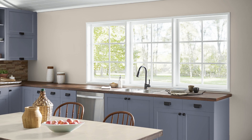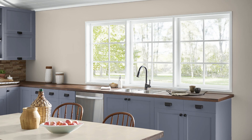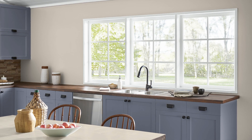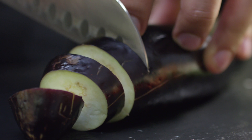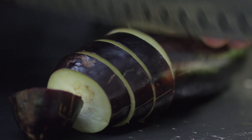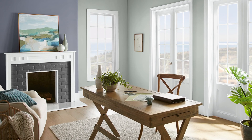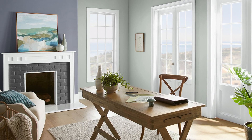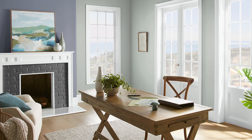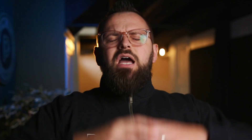I have seen examples of purple kitchen cabinets circulating on the internet. This is a purple I would advise against using on cabinets, just because it is a little bit vibrant and it has that coolness to it. If anything, maybe go for a blackened purple like an eggplant purple on your cabinets. I would more so put Amethyst Shadow in accent wall and furniture territory — not kitchen cabinets — because you might think it's cool for a couple months and then want to repaint, and that's expensive.